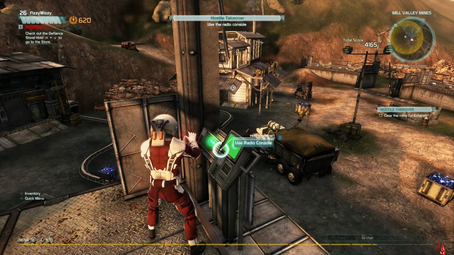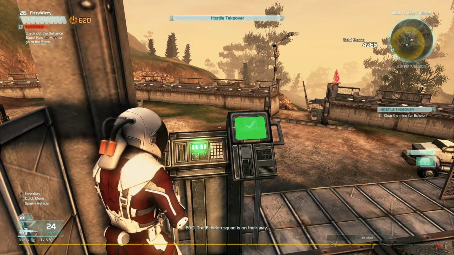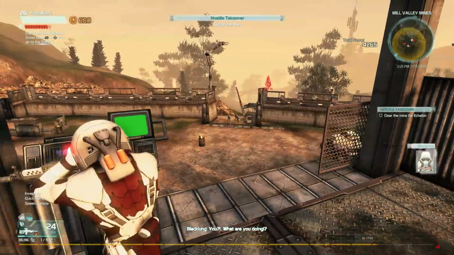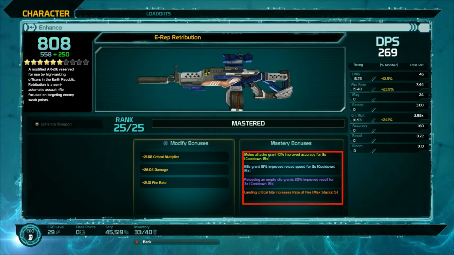Besides those two downfalls, this rifle is superb. It really shows its true power in Hellbug arc falls, so make sure to bring this along with you next time you go to one. As you level this weapon up, you'll unlock passive skills at set levels. These skills can be seen under Mastery bonuses. Let's take a look at these bonuses.